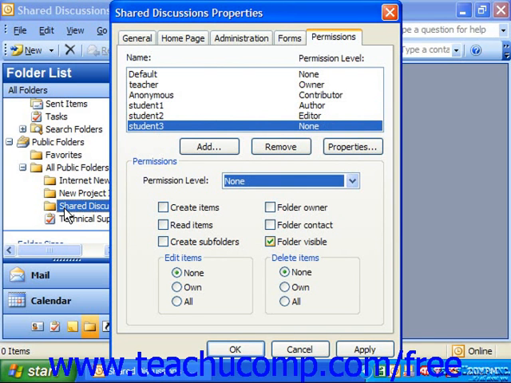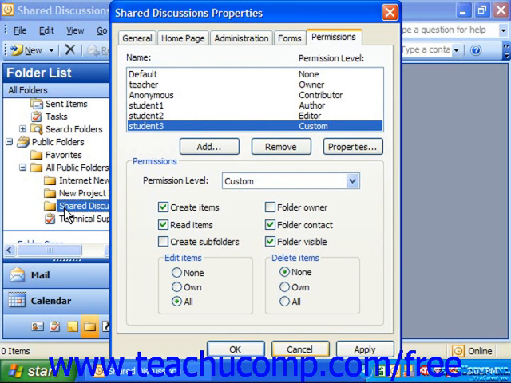Now, the folder owner can create a custom permission level by simply checking or unchecking the individual permission level settings in the permission level drop-down. So this allows you to create your own permission settings as needed in case the permission levels specified do not fully allow or restrict the particular activities desired by the owner. So for example, I could have student 3, the selected user, create items, be a folder contact, read items, and as far as editing items, they can edit everyone's, but they can't delete anyone's. And you can see the permission level changes to custom when we specify our own settings.